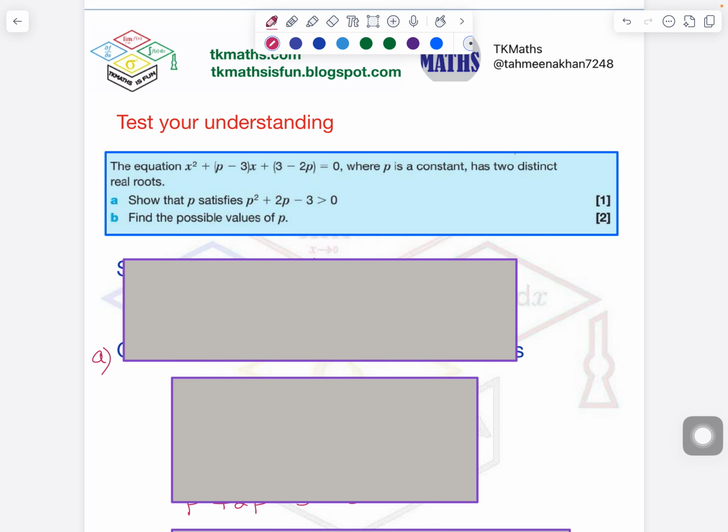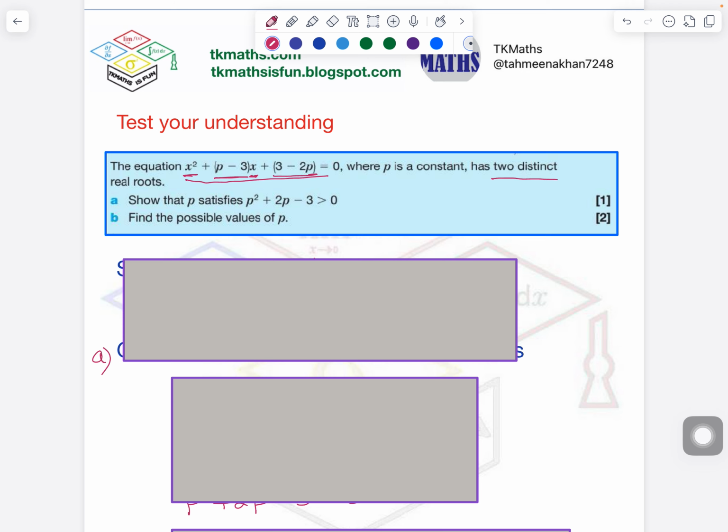And the reason is to avoid making the video very long, because 20 minutes is sufficient for an A-level student to focus at one time. Rather, they should have more retention power, but still, at least 20 should be there. Now, if you see here, the equation is given. Very important: the coefficient of x square is 1, the coefficient of x is this, which is your b, and this whole term, which is without x, will be considered as your c.